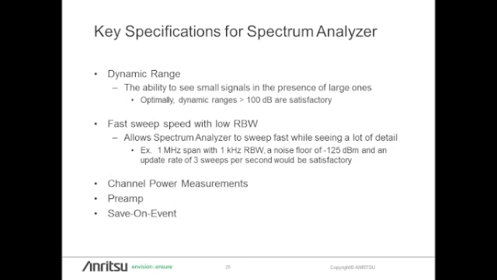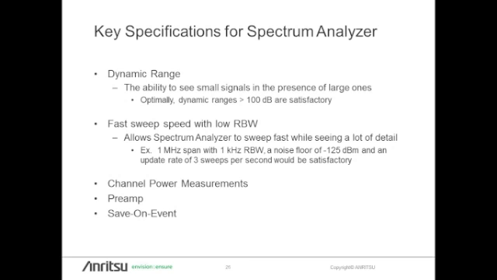I already mentioned channel power measurements, for your frequencies that drift, preamp capability, and what this does for you, it gives you a better sensitivity. You have a lower noise floor, you can get maybe 10, 15 dB of improvement. What does that mean? Again, it means you can start your interference hunt further away from the interference source. So you can see it much more quickly, and once you can see it, you can start hunting the signal.